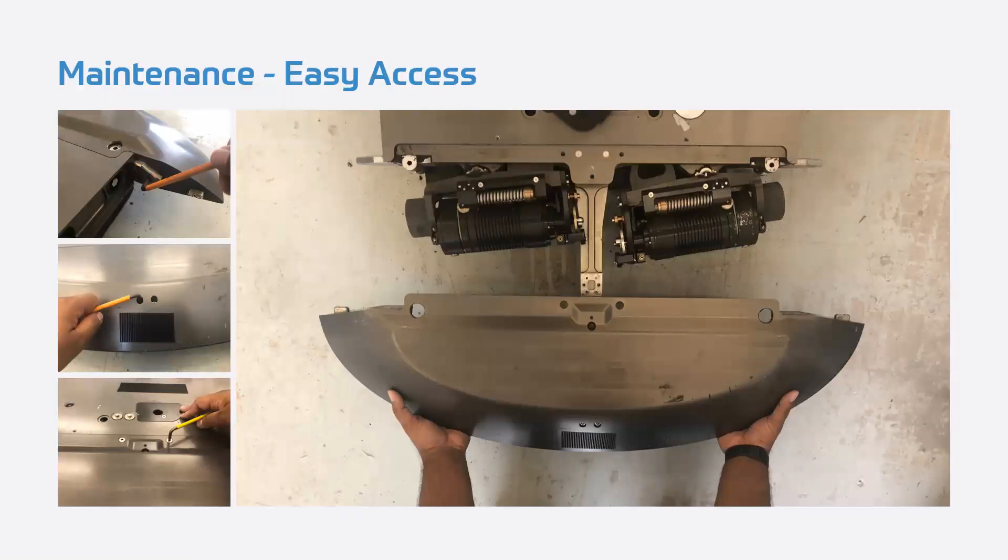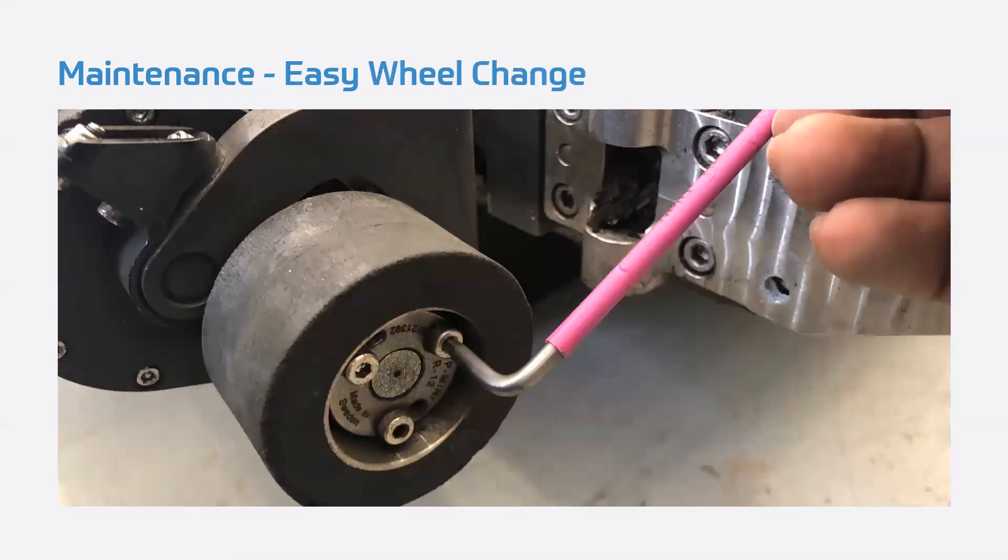We didn't just want to make the launch pad 80 have brilliant performance. We also wanted to make it easy to maintain and more of a joy to use. So improving from the standard launch pad, we have now made it such that the nose cones can be removed completely from above without inverting the chassis. So by removing a handful of screws, you can remove the nose cone and expose the drive wheels, motors, suspension and brakes. Just like our standard launch pad, we have a rapid, easy change wheel system where we just have three screws and the wheel can be removed. So it's very quick. And along with our independent wheel slip control, basically, it should be a joy swapping the wheels.